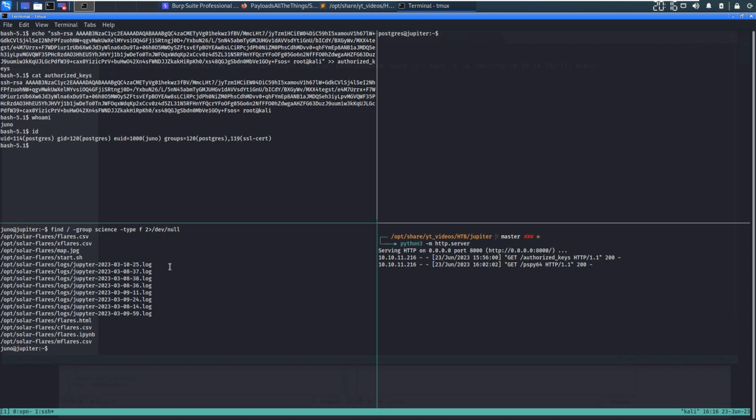We can see that the group actually has /opt/solar-flares/logs. You can see some log files in here. This should be kind of interesting to us.